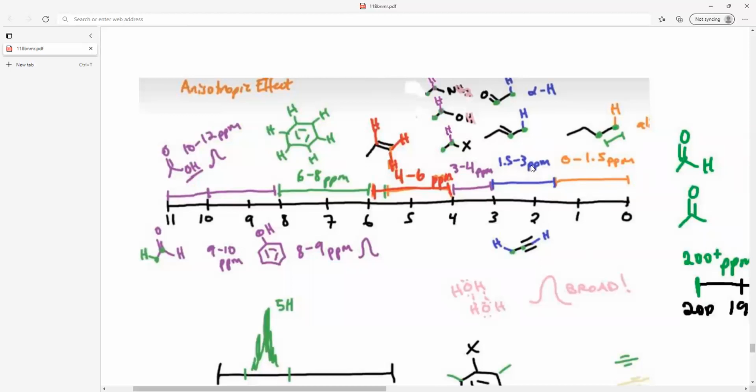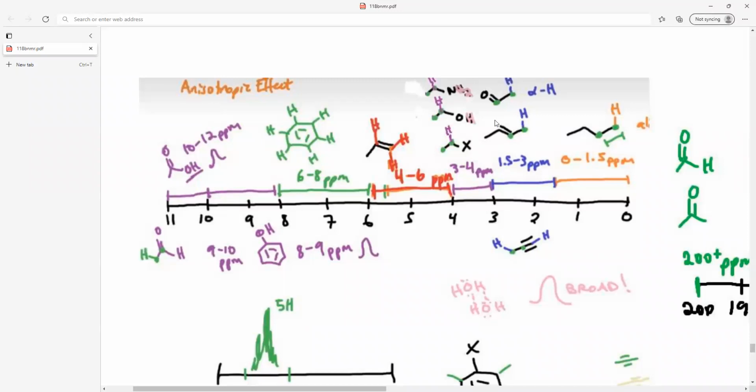One of those first pieces of information being 1.5 to 3, which is the alpha hydrogen region. So what is the alpha hydrogen? Alpha hydrogen is a hydrogen that is located next to some kind of pi bond. So the carbonyl pi bond next door, there's a hydrogen. Alkene pi bond next door, there's a hydrogen. And then alkyne pi bond, hydrogen next door, that's the one we're looking at.